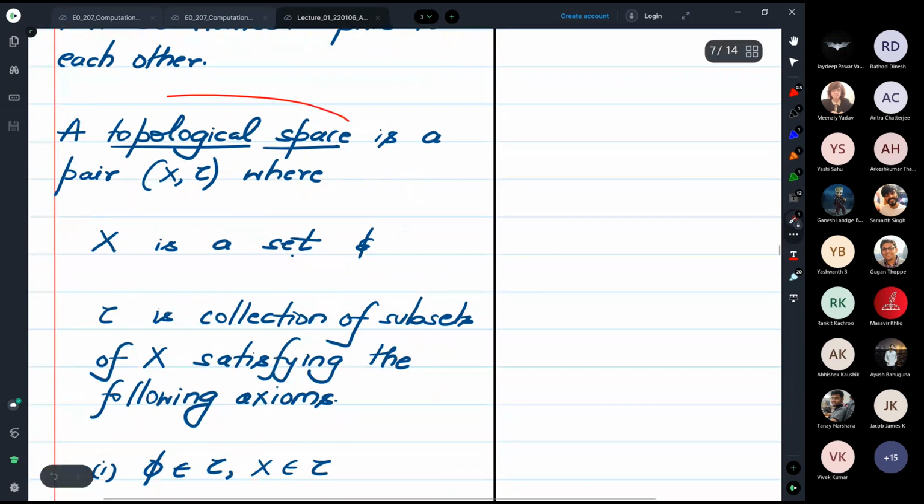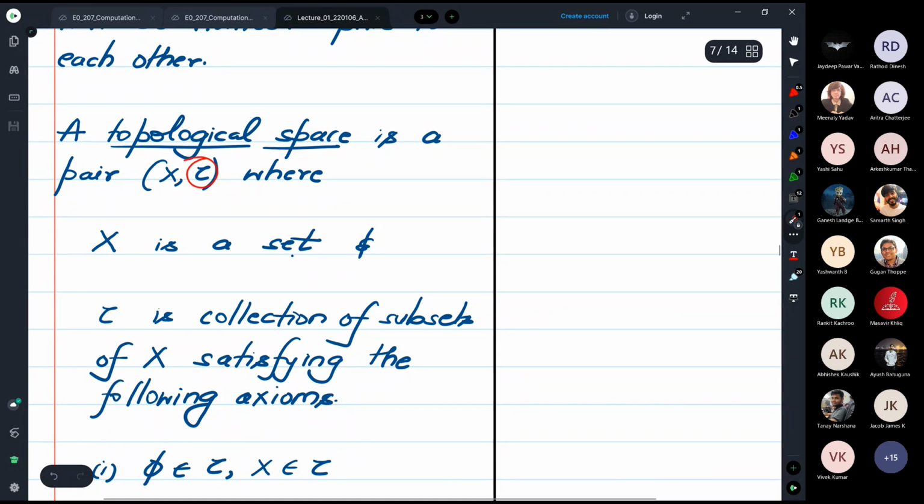So now let me describe a formal definition of what I mean by a topological space. A topological space, again, like graphs, homology groups, simplicial complexes, vector spaces, and so on, is an abstract entity, right? So what is a topological space? Well, it's a pair. So whenever I say a topological space, you have to imagine a pair. The first element in the pair is X, and this is some set, right? So the first element in this tuple is a set, and we will denote it as X.